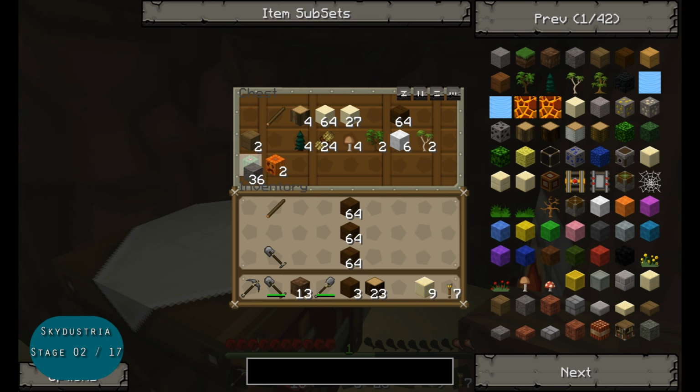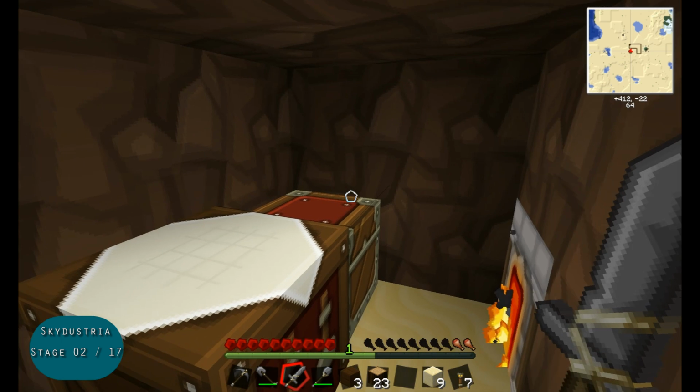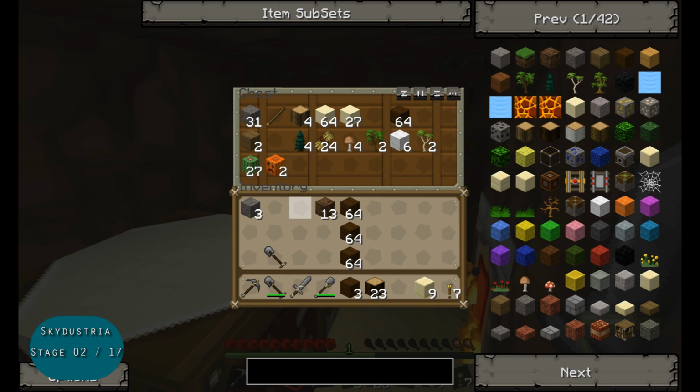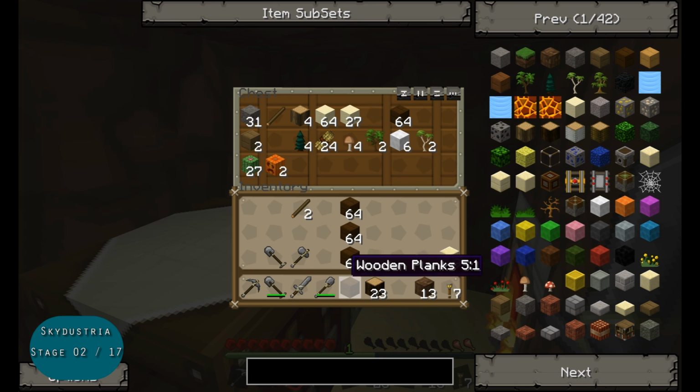And while I'm at it, on the off chance that I have to do any sort of fighting, let me go ahead and make a sword here. Also while I'm at it, and I did grab the dirt just so that I have a temporary scaffolding if I need it. Pretty sure I will. But at any rate, since I ran out of axe, I'm going to craft a new one. Alright.